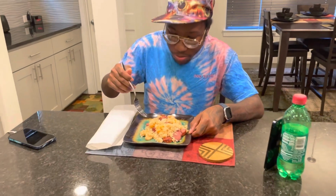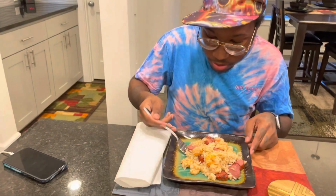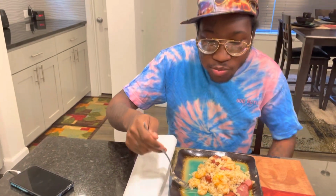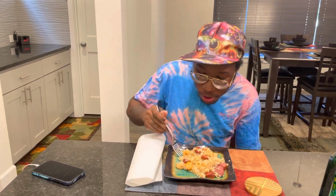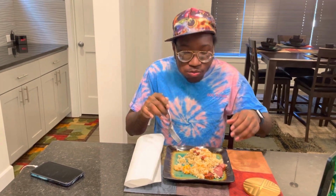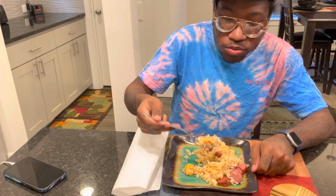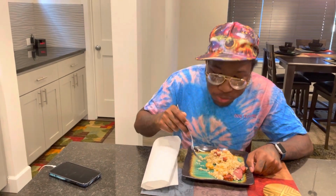Okay guys, it's done. I got it on my plate here. And wow, this looks really good. I know all that seasoning is really, really gonna be good. So here we go. That right there is delicious. There ain't even a word to describe how good this one tastes. This right here is busting. I definitely recommend this recipe right here, especially with the gravy. You can't just put the seasoning. You gotta make sure you put that turkey gravy too.